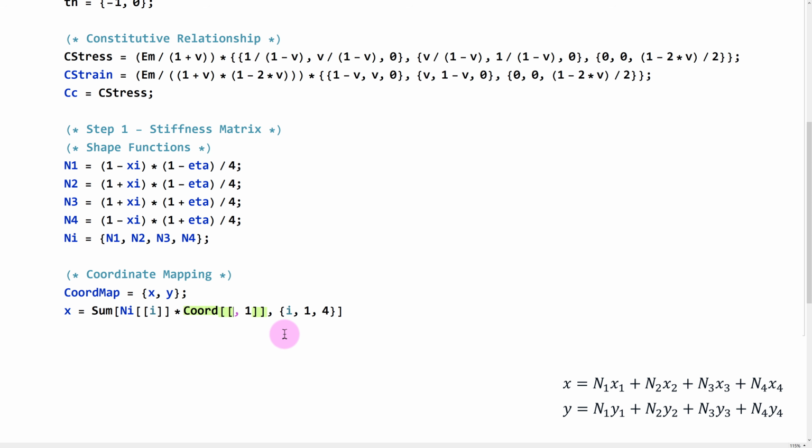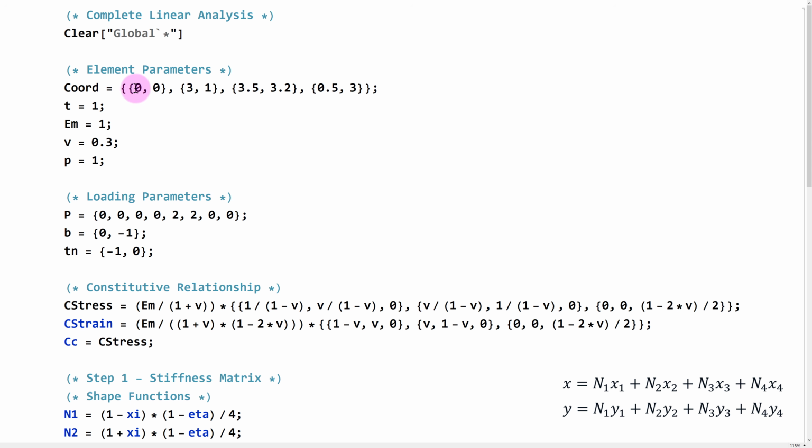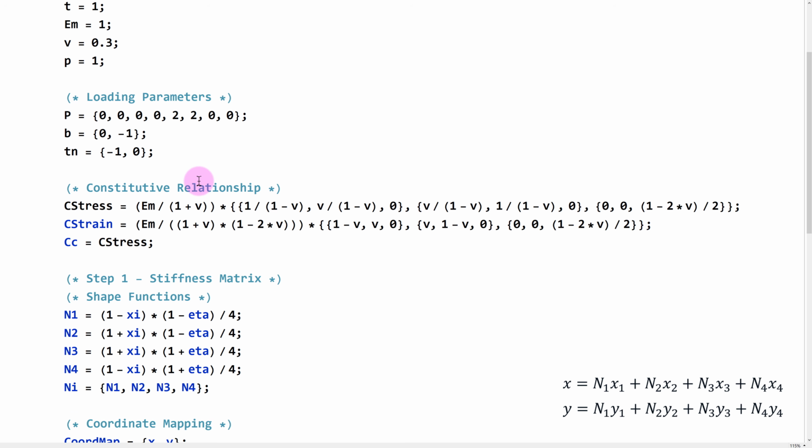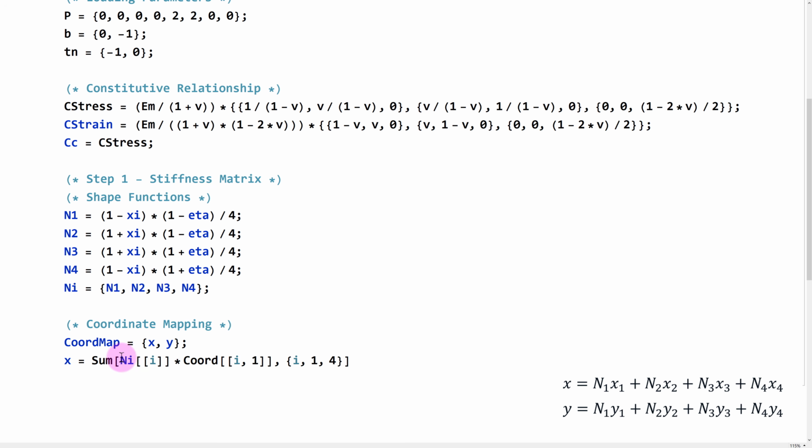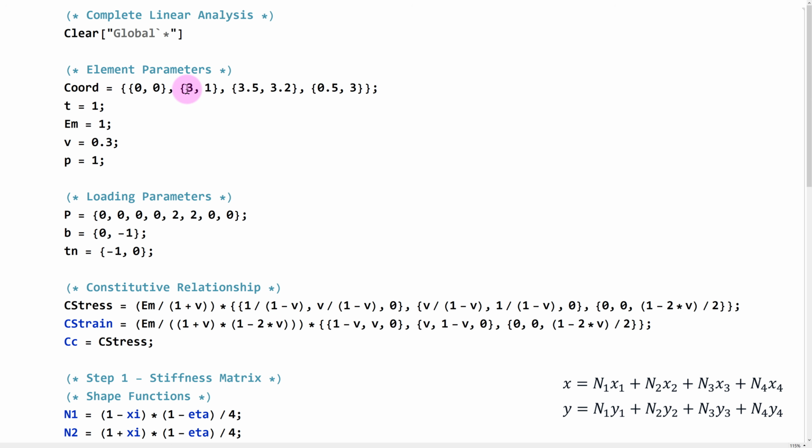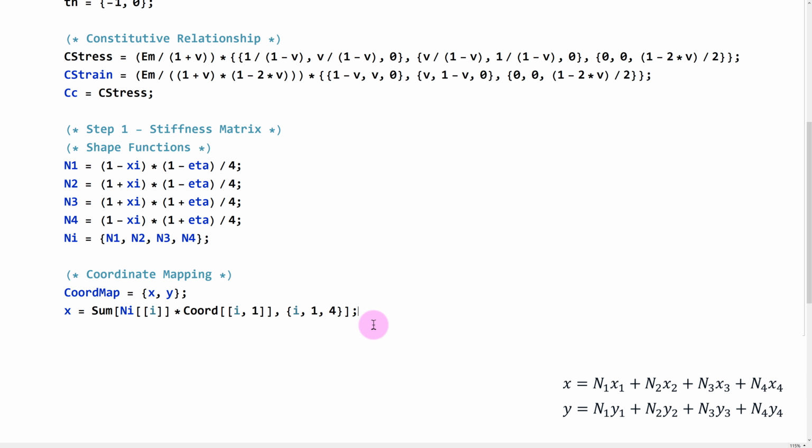Now from here, this is where we input our actual iteration. So this is where we would have the I. So again, if I were to show you guys a quick example, if I was equal to 1, what this component right here would be, an I of I, well, this is going to be our shape function 1. And then this coordinate I comma 1, this would be the horizontal component of our first coordinate. So this would be 0. If I were to come down here and move on to I equals 2, well, ni of 2 is going to be our second shape function now, and then multiplied by coordinate 2 comma 1. So that would be the horizontal component of our second coordinate right there. So nice and simple. So I'm going to suppress that.